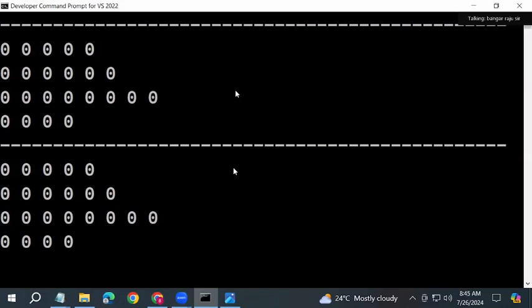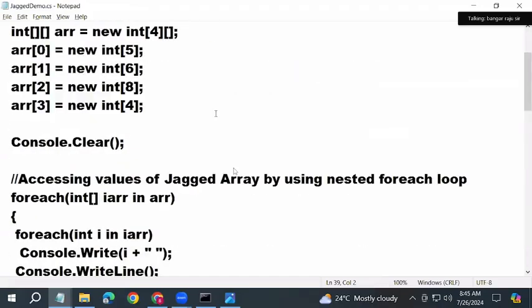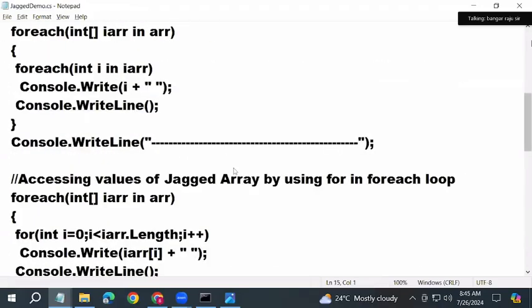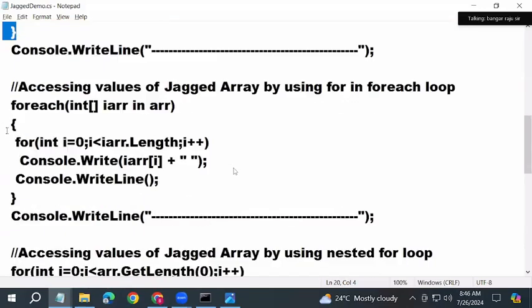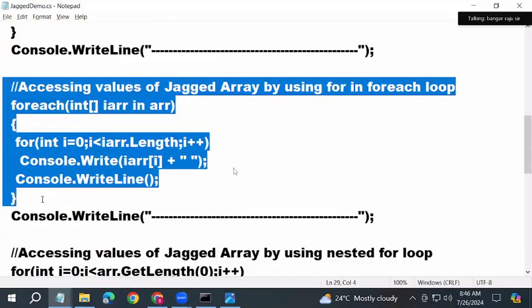Now let us focus on assignment of the values. Okay, answer this question. Can I use this code for assignment of the values? Confidently, no. Why? For each loop cannot be used for assignment of the values. That's what we clearly understood yesterday. For each loop is only for accessing, not for assigning. Okay, next. Can I use this code for assignment? Yes or no?